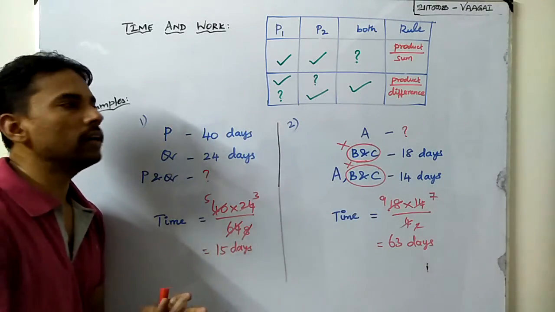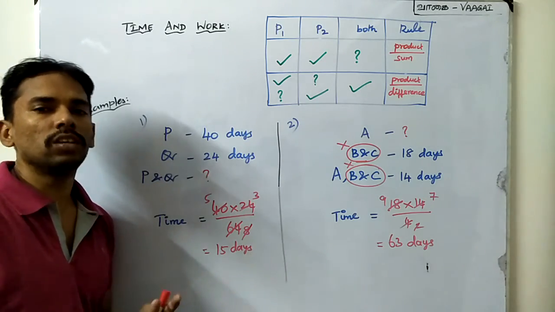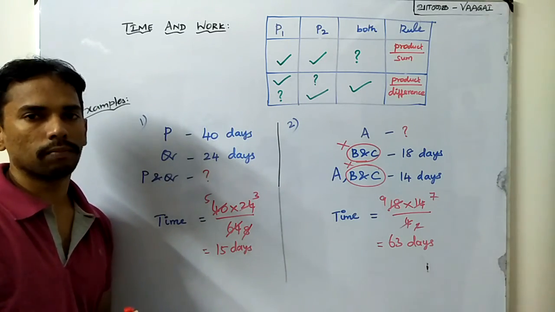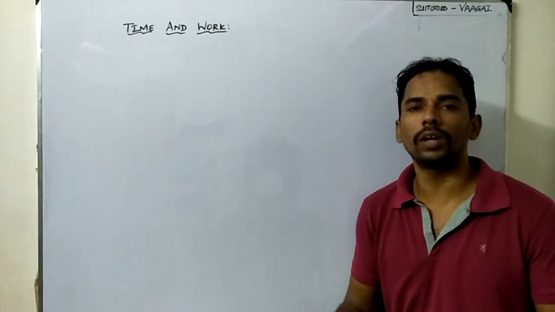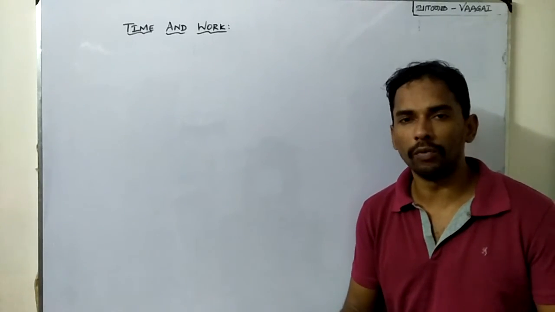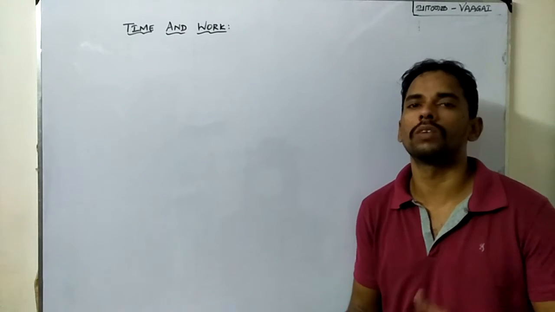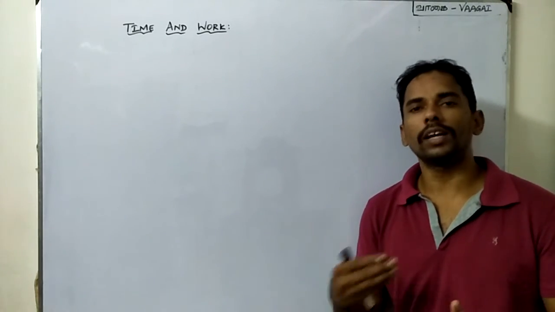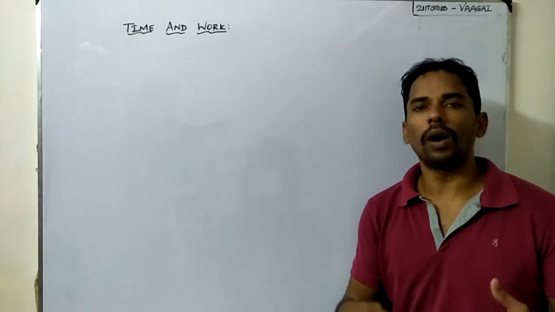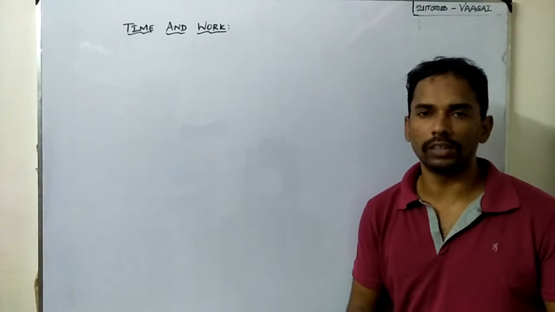So if we go by this rule, it seems to be very easy for us to complete the problems. Friends, I hope you are clear with the concept we are seeing today about what happens when 2 people are going to work together, the formula, shortcut approaches, everything. And as a continuation of this session, in our next session we are also going to see what happens when we have negative work.